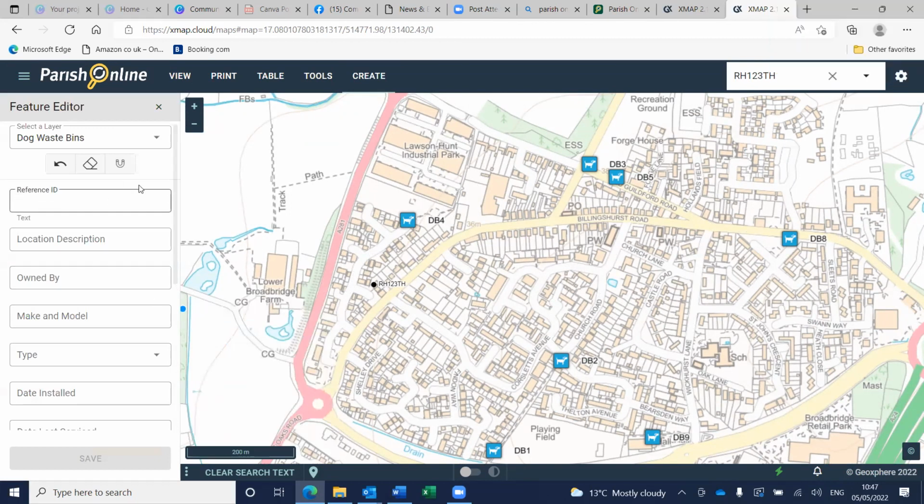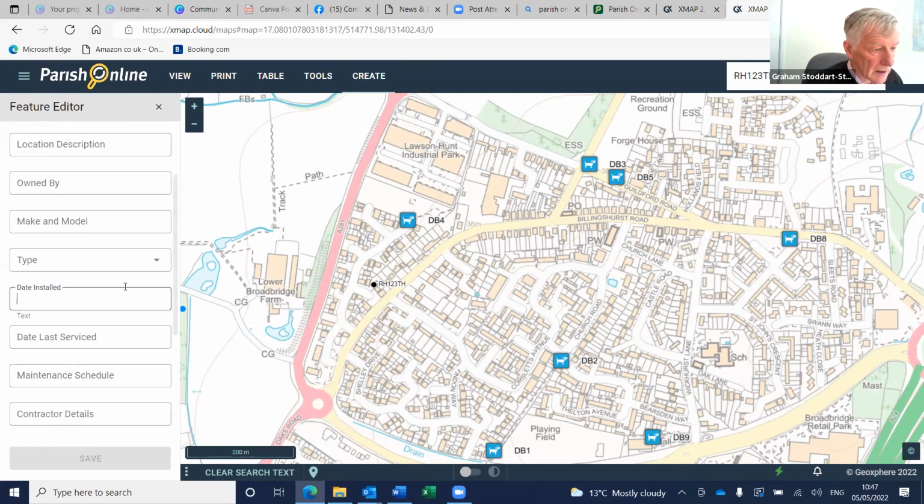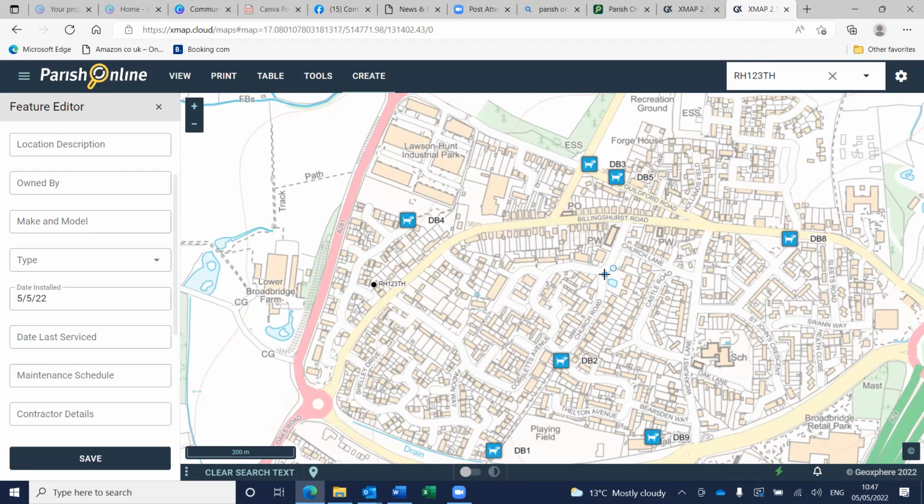Right, so reference ID test. Yes, call it test. And then just go down and put it wherever you like. So select a place on the map. Okay, so I've got my cursor, so I was going to put it here. Yep, just click once, all right? That's it. Now click on save. Save down at the bottom, move down to the bottom left and click on save. Yeah.